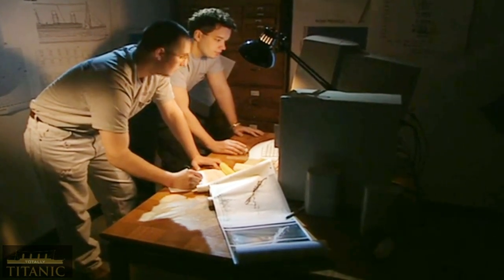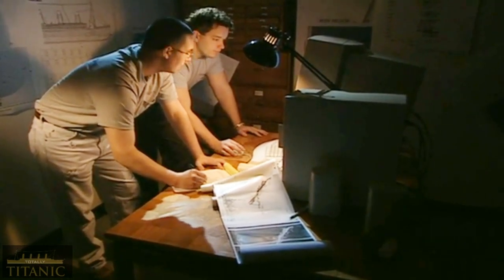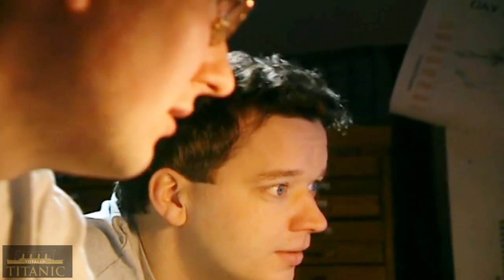Mathias and Derzenko now begin to plot out the first archaeological map of the Titanic wreck site. Wow, look at that. Look at that. That's gotta be it. That's the bow. For the first time, the entire bow can be seen on the ocean floor. That's a nice image. That's a really nice image.